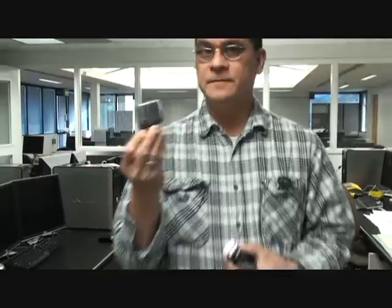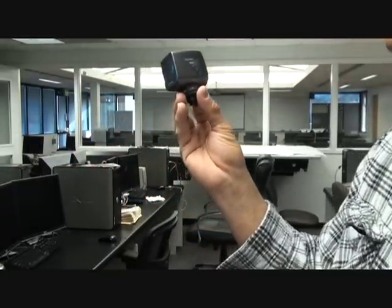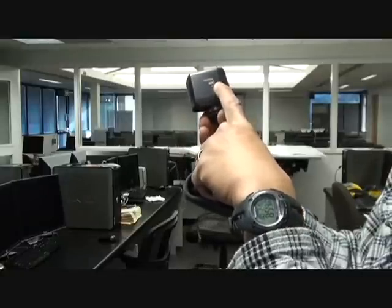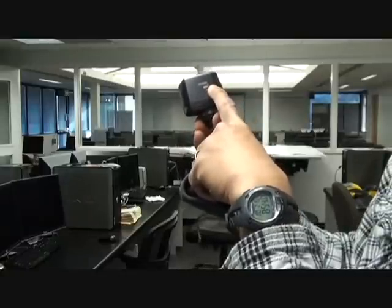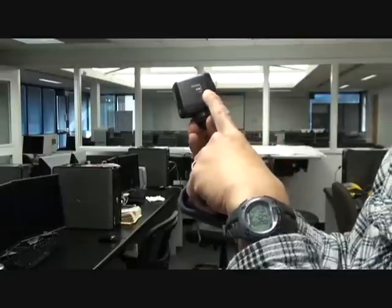This unit is the receiver part of it. Let me get close to the camera here so that you can have a closer look. This fits on top of the camera. It has a 5.1 channel switch here. You turn it off, or the 5.1 channel center, or just on.